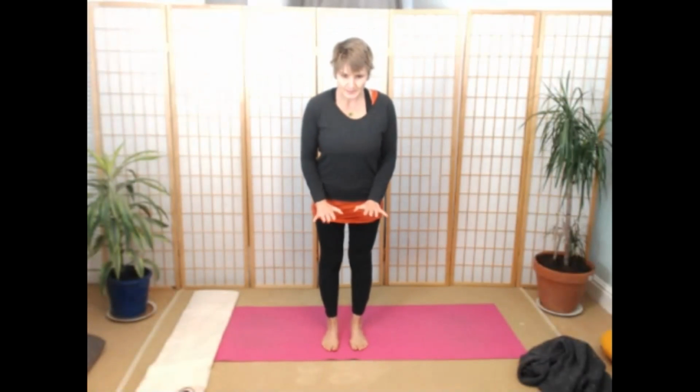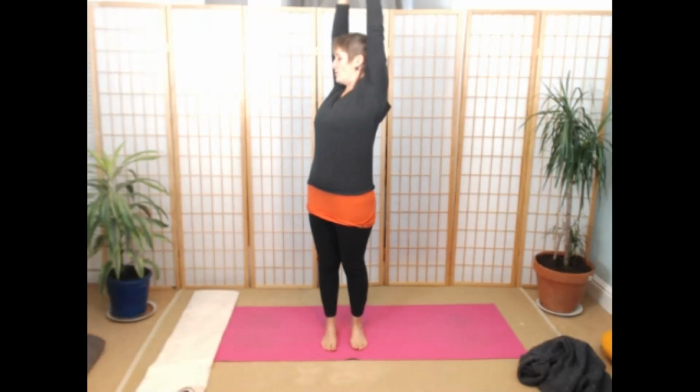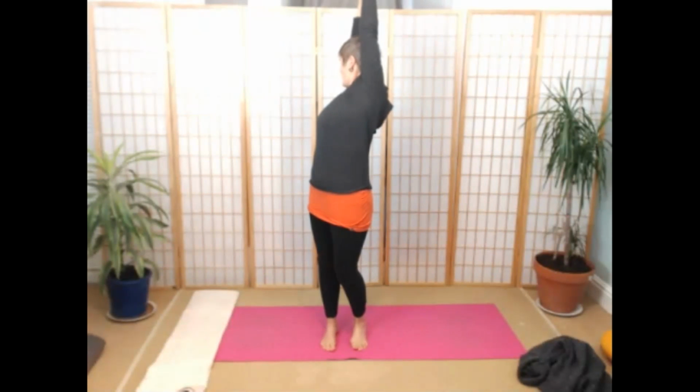And then can you make sure that your feet are parallel and about hip distance apart, and interlace your hands on top of your head, turning the backs of your hands to your head. Take an inhale here, and then as you exhale, push your hands up towards the ceiling. And take a breath in here, and then exhale, look over to the right. You can lift your left heel off the floor. And bend into that left knee.